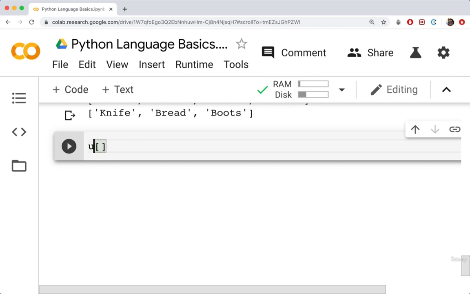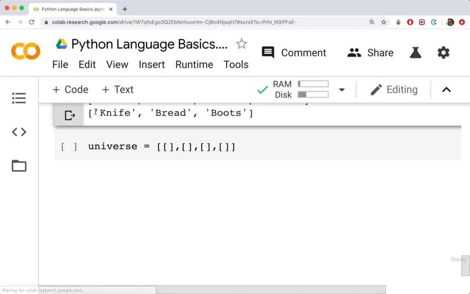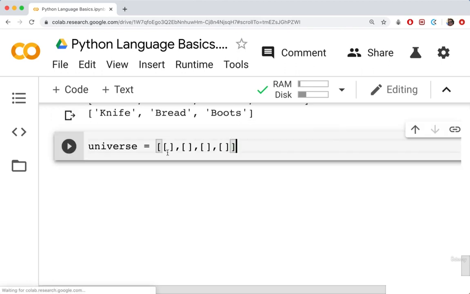Okay, so we'll call this something like universe, and it's going to be equal to this. We have the outer list, like so. And instead of each individual element being, let's say, like a 1, 2, or 3, each one is going to be a list itself. Okay, so I'm just going to put 4 down, just to kind of mix things up, so we've been working with 3 a lot. And then within each of these inner lists, I'm going to put some values. So I'm just going to do 1, 2, 3. Maybe we have 3 in the first world. In the second world, we have maybe 4. Third world, maybe we just have 2. And then the fourth world, back to 3 elements, maybe.